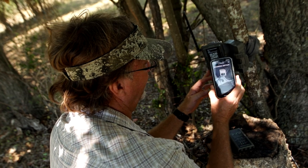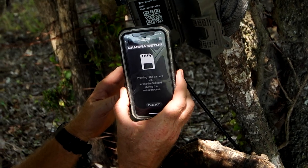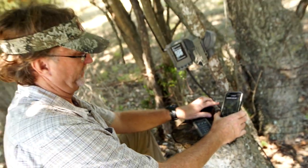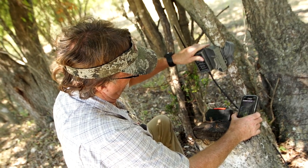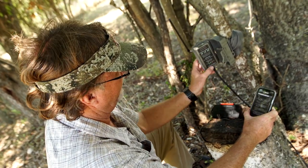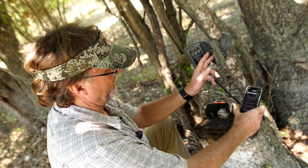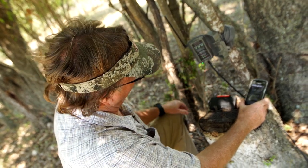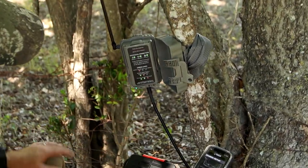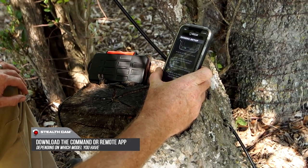We're going to go ahead and put in an SD card. It's going to erase everything and go through the whole setup process from that moment on. We've got the antenna on, we've got battery power to it, we've got an SD card in there, we have power at the camera. We're going to turn that on. Now it's basically just waiting for it to do all of the communications. You're looking for all the LED lights to come on, and then we will sync it so that it will upload a photo directly to our app. Once we get all that, we're good to go and we can set it up and walk away.